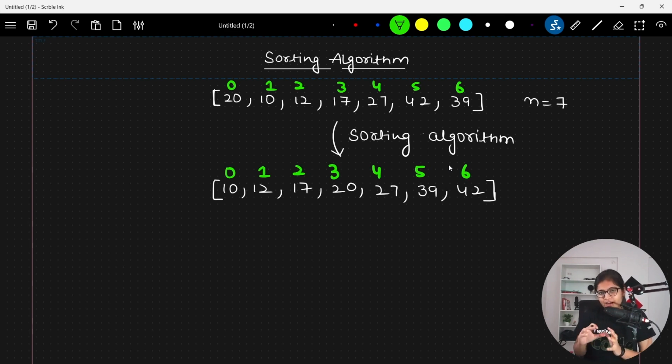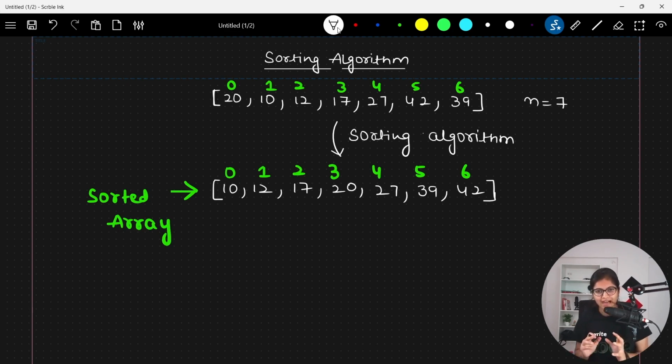This is the meaning of sorting. This is what we call a sorted array. Given any kind of array, once I apply any of the many sorting algorithms that we will discuss in our course, the expectation is that the array should look like this.